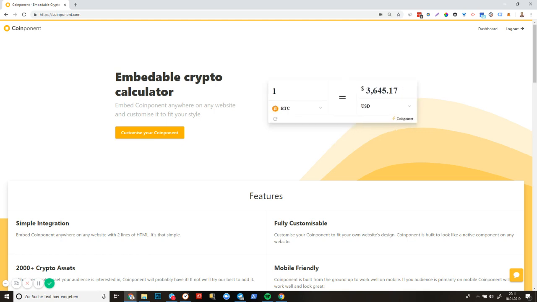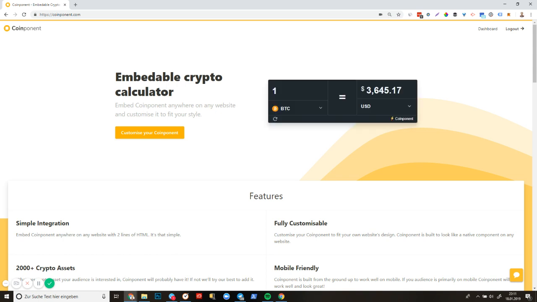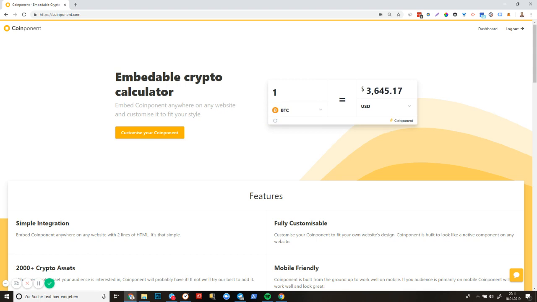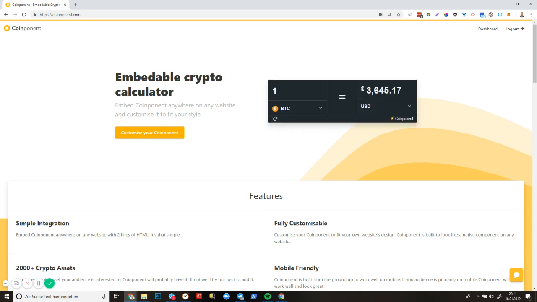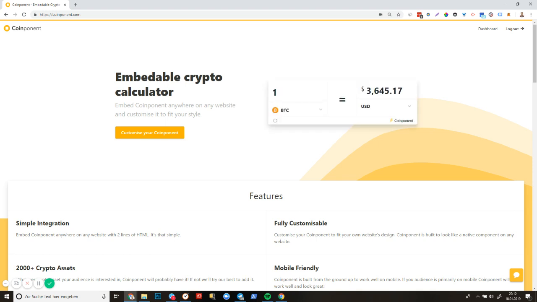If you're one of the really smaller market cap ones, it's still very difficult to find very often a euro or a GBP or even a USD calculator that works, that looks good, that is up to date, that doesn't break. So this is also one of the big value adds that Coinponent does. It has over 2,000 tokens, and we're consistently adding more. As of mid-January 2019, we have 2,000 tokens, and we're currently working on adding a lot of Stellar tokens as well. So I think that will be another huge value add that you won't get anywhere else.